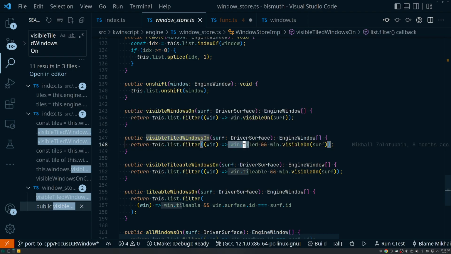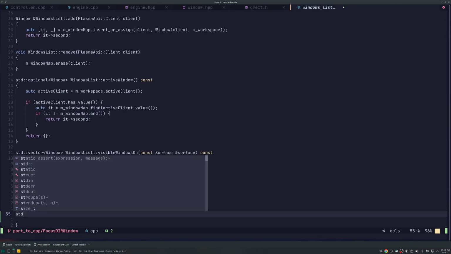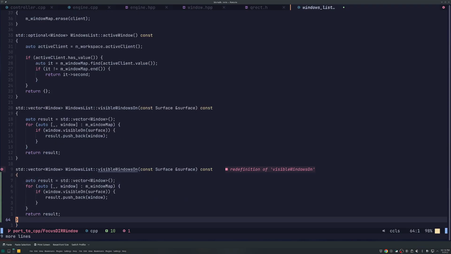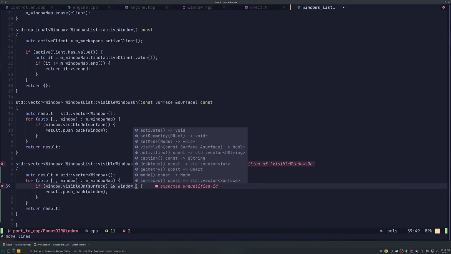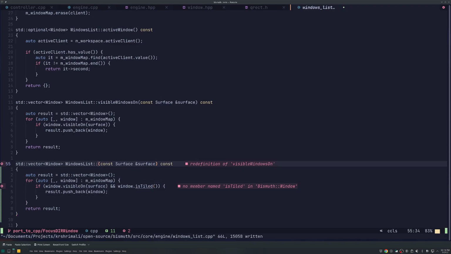Yeah, right. So probably we just need one more std::vector. Okay, I can just copy it and prefer not to write it. So I think we can have a visible windows on, visible tiled windows on.